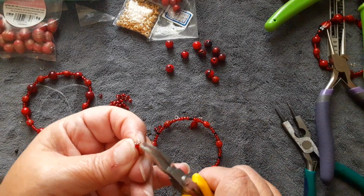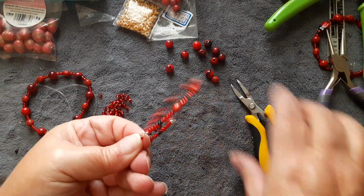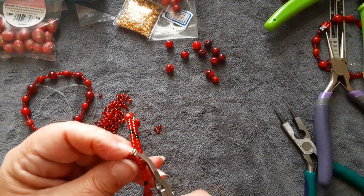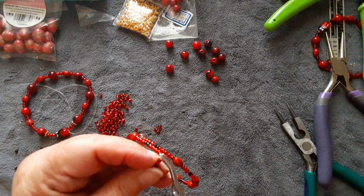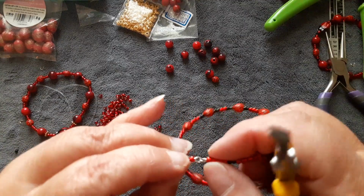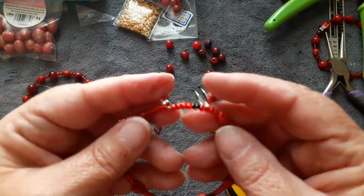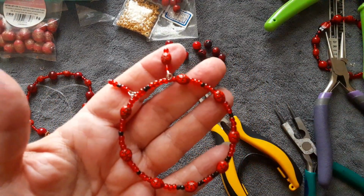Okay, I'll go ahead and swing it open. Put it on. And then swing it shut. It wasn't open far enough. And my bead wants to get up in there because my fingers aren't holding it shut, or holding it down very well. Making sure that it's shut all the way, making it look nice and straight and pretty, and it looks good. So there we have it. There is that bracelet, and I'll bring you back in just a second.